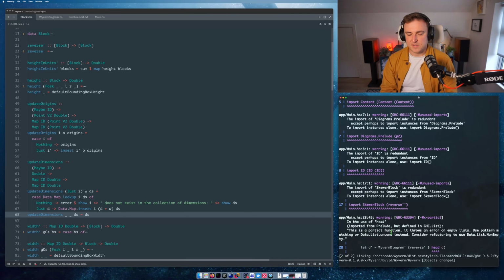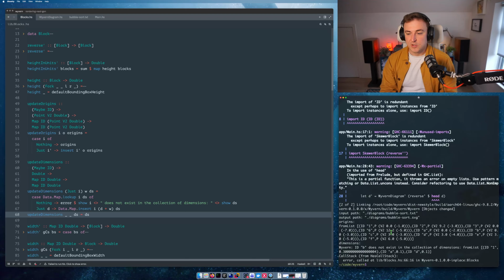So we're adding widths now of everything except, ooh.